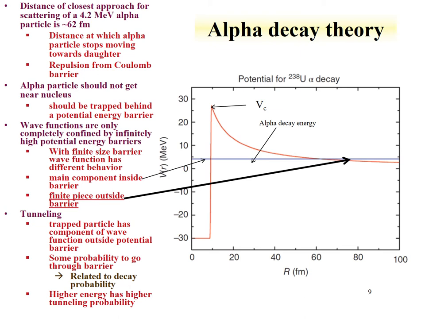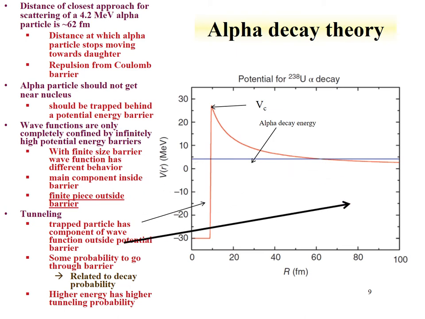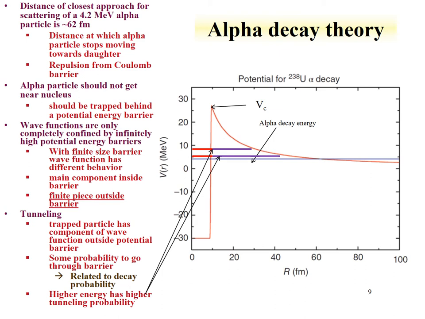The trapped particle has a component of the wave function outside the barrier potential, so there's a probability, however small, of it appearing outside and going through this barrier. We can show that this probability of penetrating the barrier is related to the decay probability, so we should be able to determine something about the decay constant from this barrier. Higher energies are going to have a higher probability of tunneling through this barrier. Imagine two different energies — the amount or distance they each need to penetrate through the barrier is different. The higher energy has a shorter barrier potential, therefore a higher probability of tunneling through.